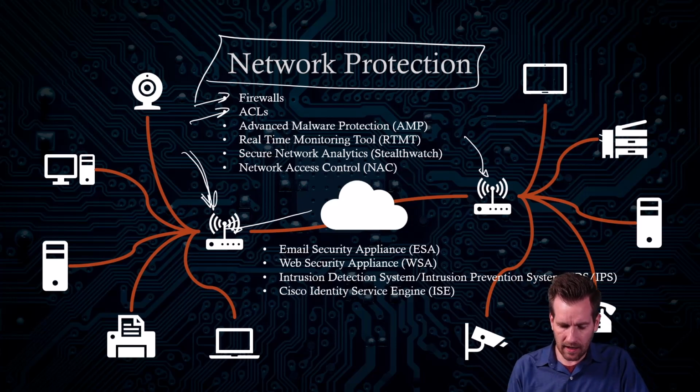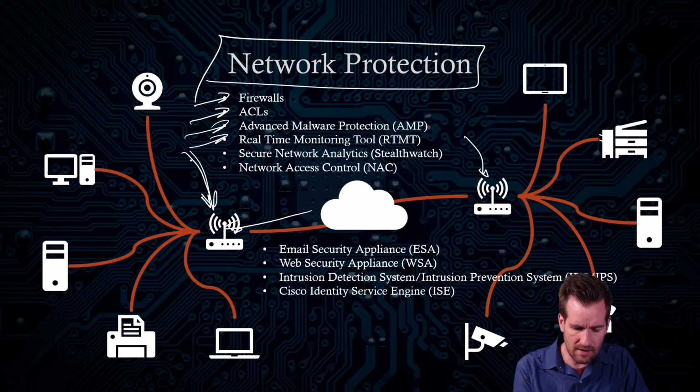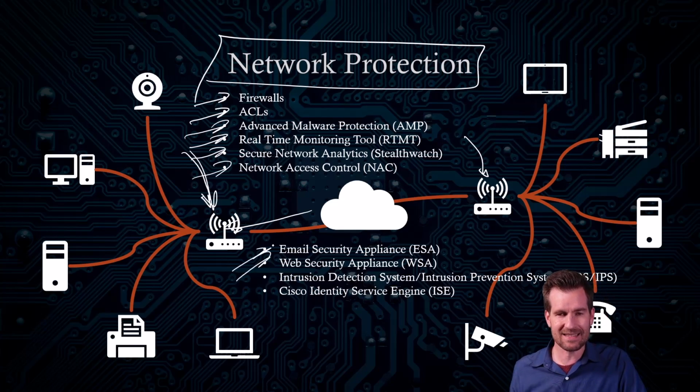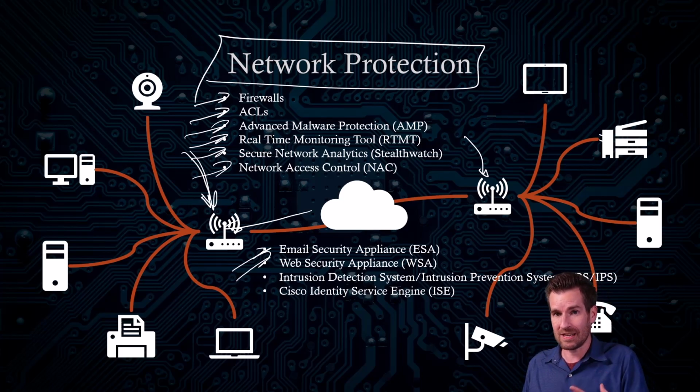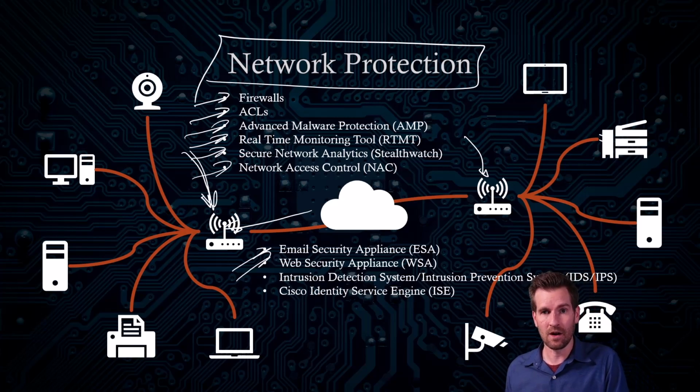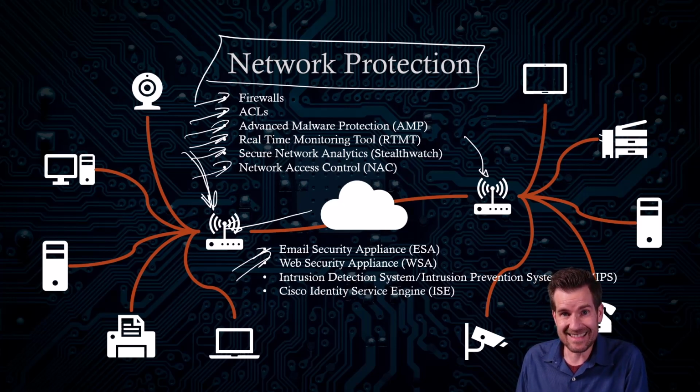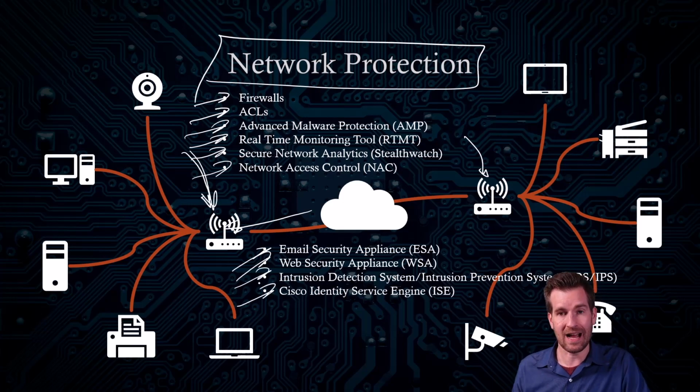And then there are also a whole host of other types of services and appliances. Appliances would be like hardware or virtual hardware that actually protect our network. And a service would be something that runs on that hardware, or a service that runs on a server to protect and help us give insight into our network. So we're going to talk about quite a few of these different options here.